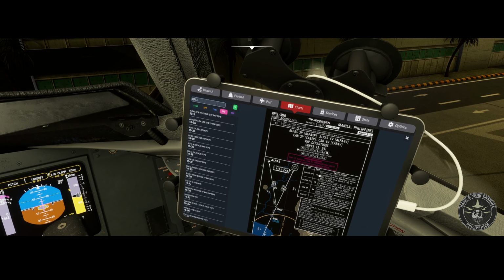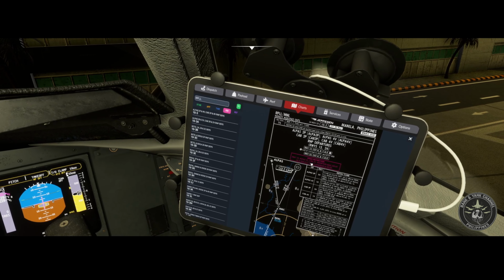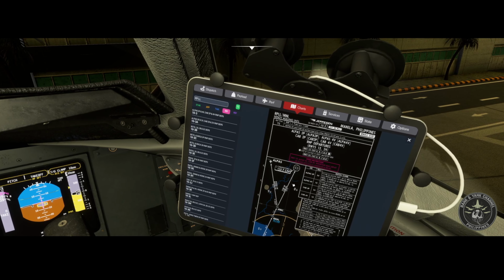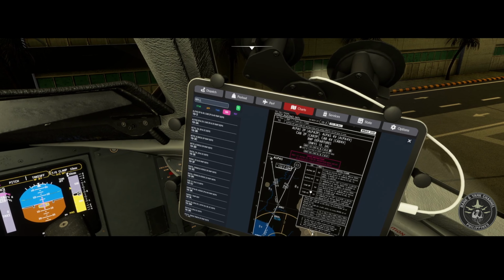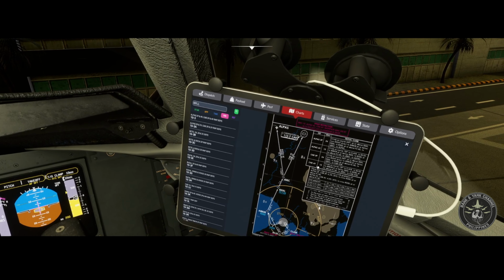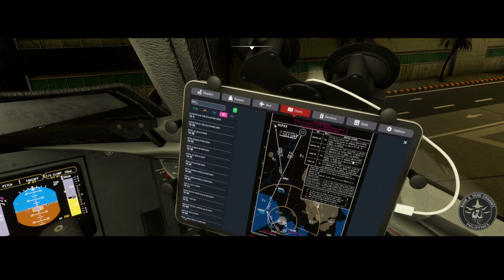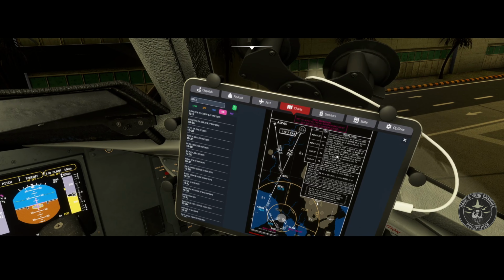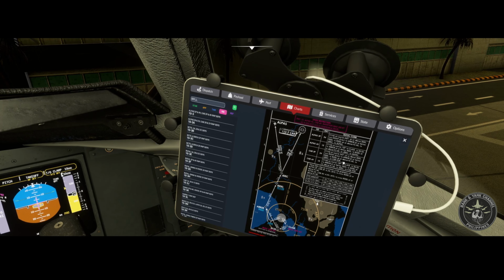So Cabanatuan 2 Papa, speed restrictions. So we don't have speed restrictions. And Cabanatuan 2 Papa, 24, climb on course 243 at or above 3,000 feet. Turn right direct to Arbor at or below 9,000 feet.